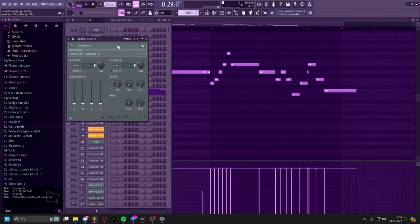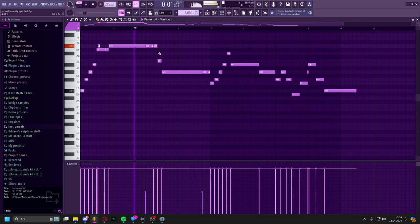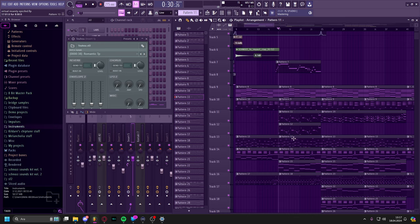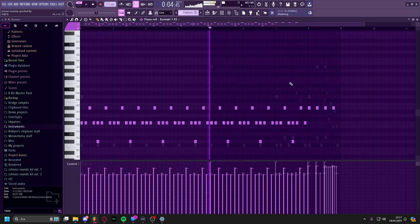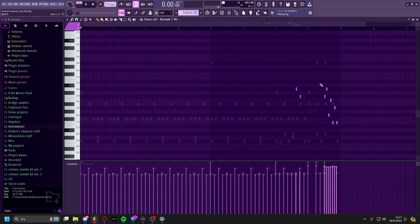I got just a little Touhou romantic trumpet. I really like Touhou romantic trumpet — it's really good. And it literally just has reverb. I wanted to add chorus but then it sounded weird, so I just kept the reverb only. I wanted to go for the sample here because I just wanted to do a little slide. I could have executed that better, honestly, but it's fine — it still sounds good.